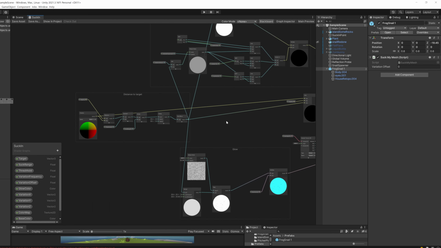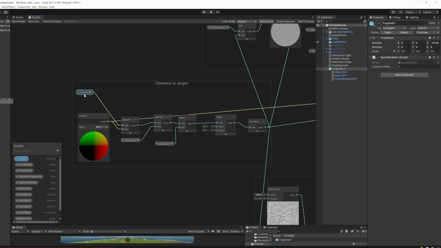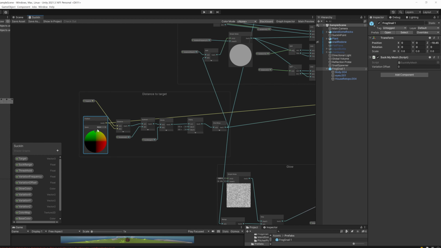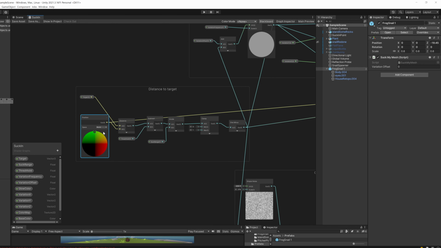And basically what we're doing here is we have this target that is a position in world space. Then we take this position node, also set it to world space. And now we want to figure out how close is each vertex to that target position. That was the plan that you just saw, right? So I just set it to like 0 and then 3 or whatever. You can set it to anything you want. This is where all the vertices are going to move to.